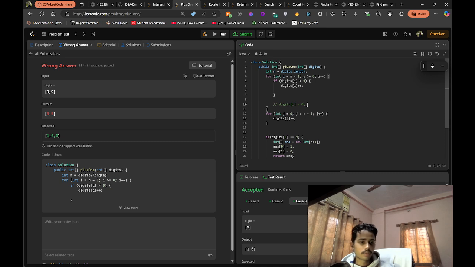Make it 0 and have the first element as 1. Let's try that.